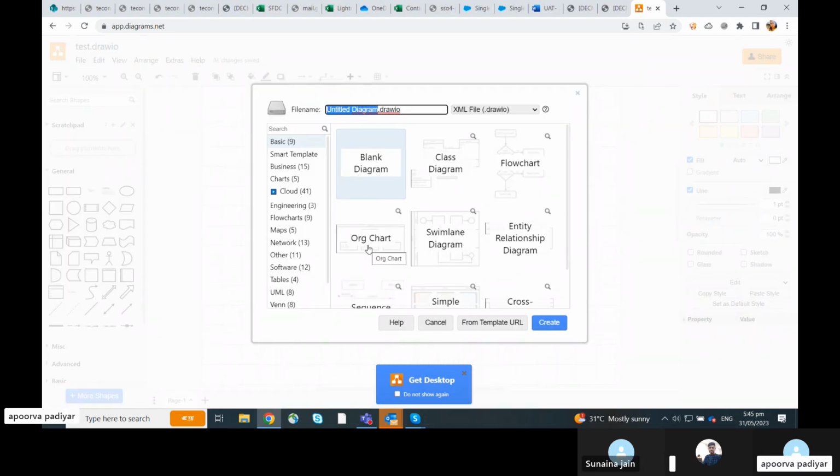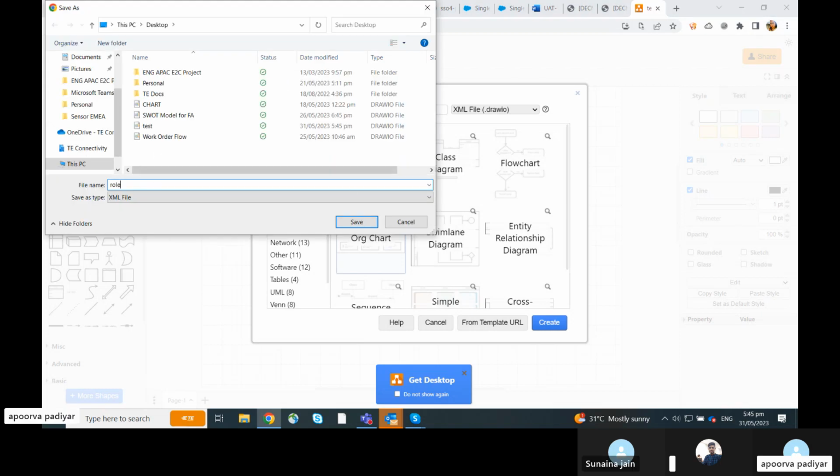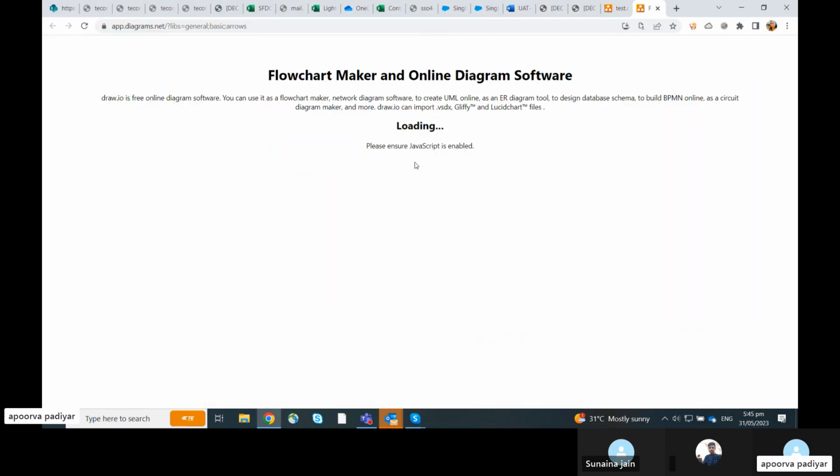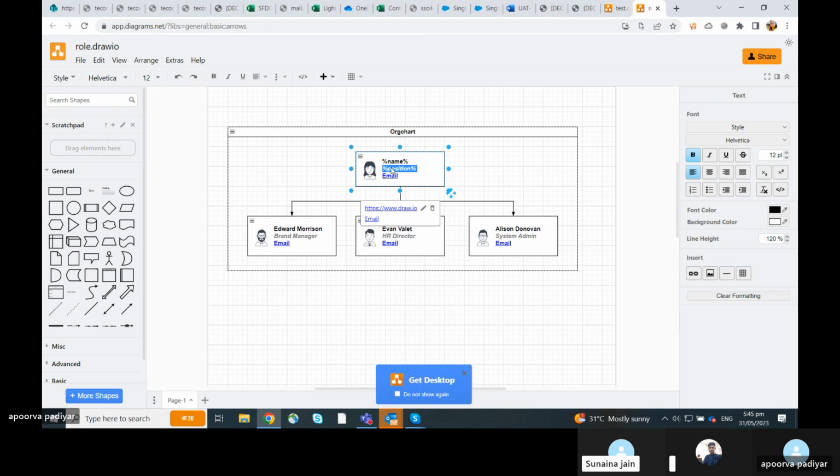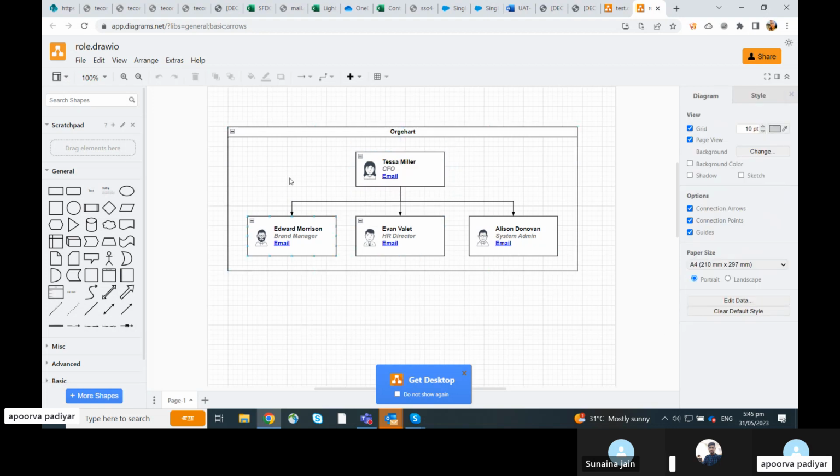If I want to create, for example, that requirement that you took on user management, you're very keen on understanding the role, correct? So I would come here and create an organization chart and say, okay, I can put your name on the top. I can put mine, Sunena, and Abhishek's name here. And I can show in the form of a flow diagram or structure that Abhijit is the CEO and Abhishek, Apurva, and Sunena are employees who report to him, right? Now, this is more functional than you asking, tell me what role you want, correct?